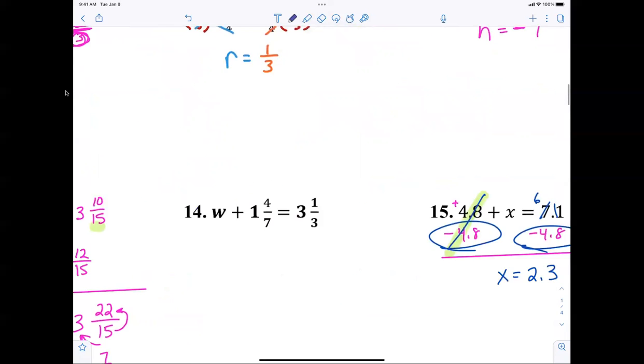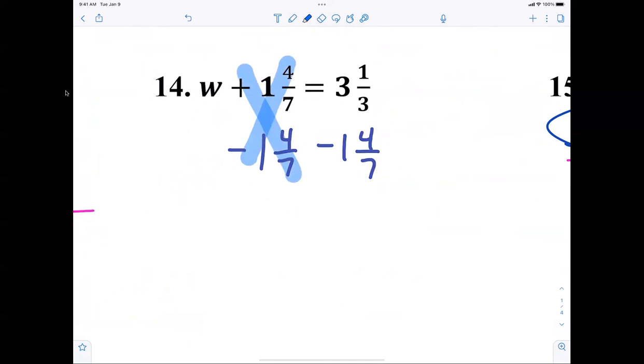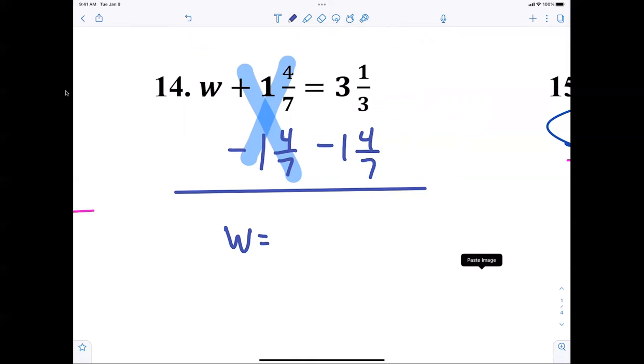Let's continue. 14. All right, now I'm with addition. So how do I undo addition? So you subtract -4/7. Negative 1 and 4/7, yes. And then you're supposed to look at this and say, these guys cancel. Now be careful for a second. Let me just write this. W equals. Before I do any work, I have to get a common denominator. So common denominator. -1 and then 12/21 for the bottom number.